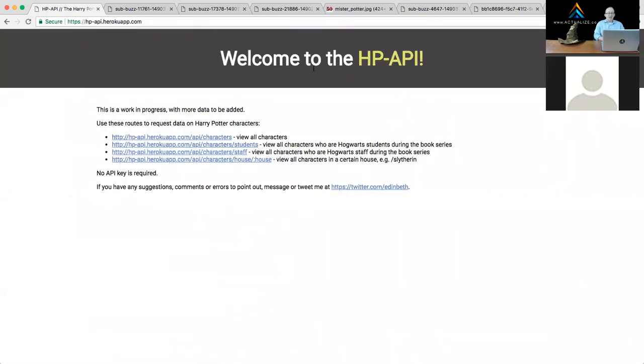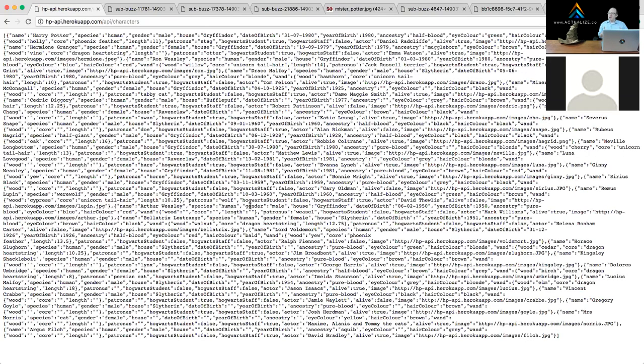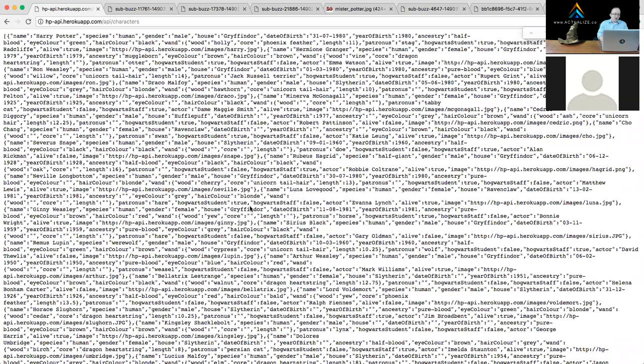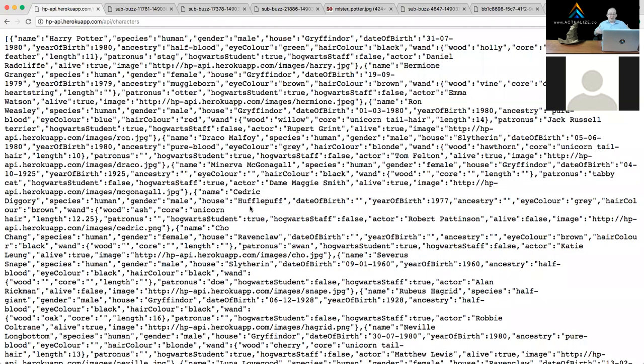Here it says, welcome to the HP API. And this is a regular web page. But you'll notice that there's a number of links here. I'm going to click on one of these links. And instead of getting a web page back in our browser, if you look very carefully, I'm going to sort of zoom in here, we just get words and numbers and just characters. This is raw information. It's raw data. Now, it's really hard to look at this data in your browser.